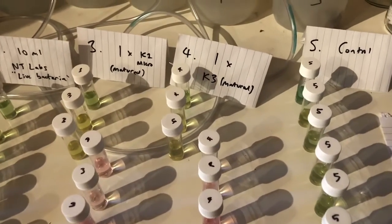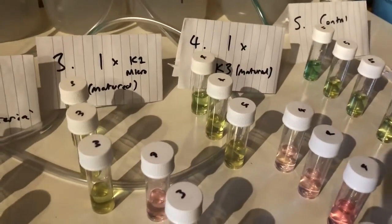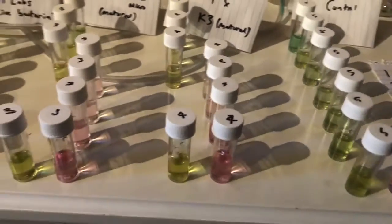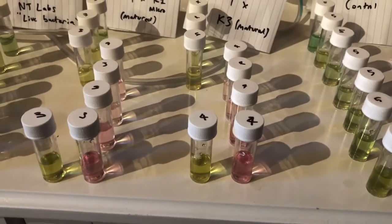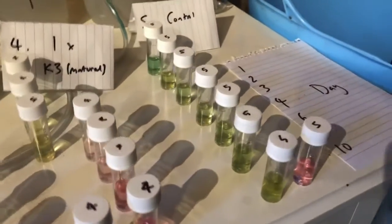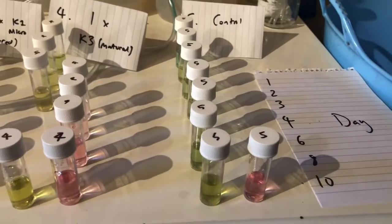On the K3 piece, that again removed most of the ammonia after day 3, so I switched to the nitrite testing and we've seen the nitrite increase a bit. So here at day 10 we've got practically no ammonia but a reasonable amount of nitrite still in there. And then the last one is the control, where the ammonia stayed about the same all the way through but the nitrite has increased.